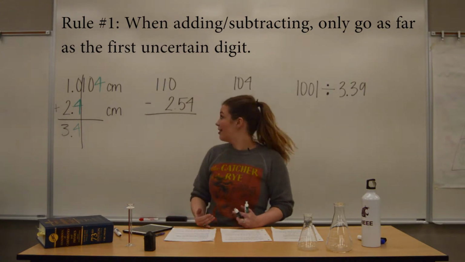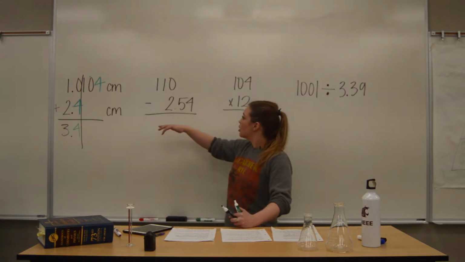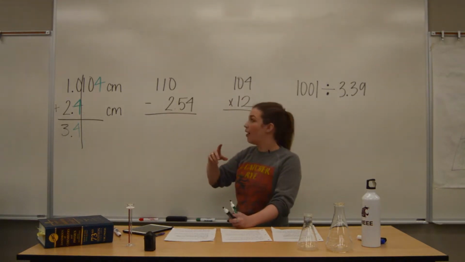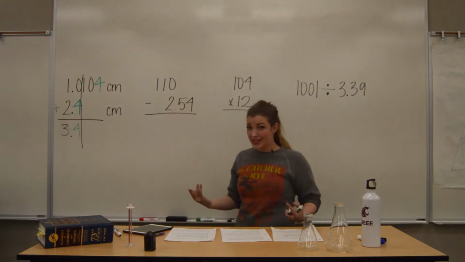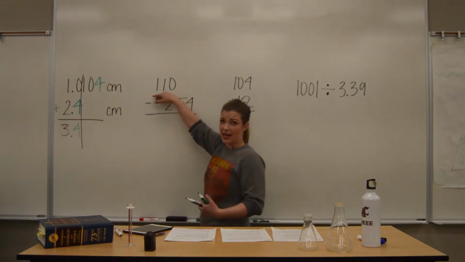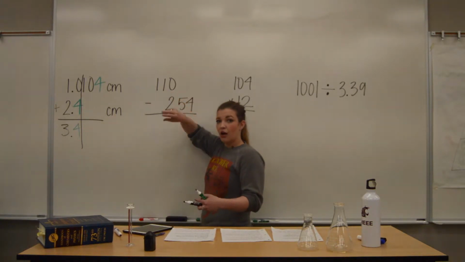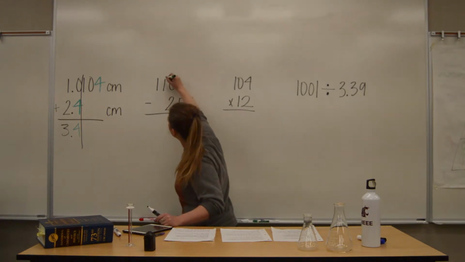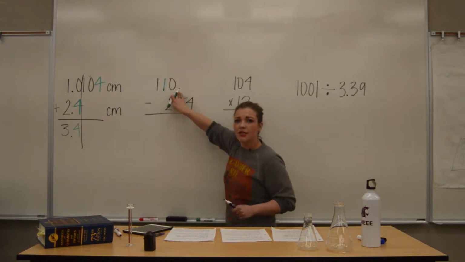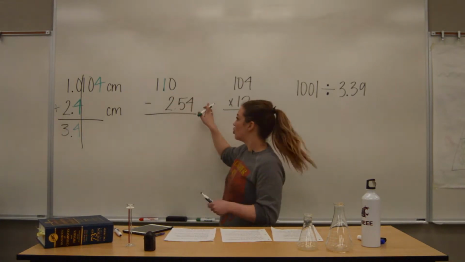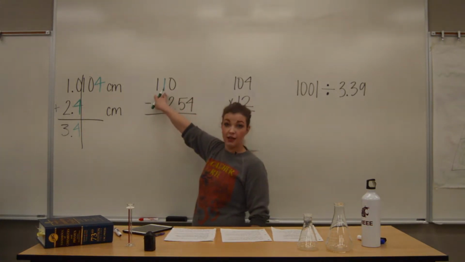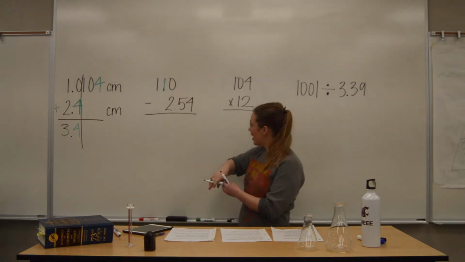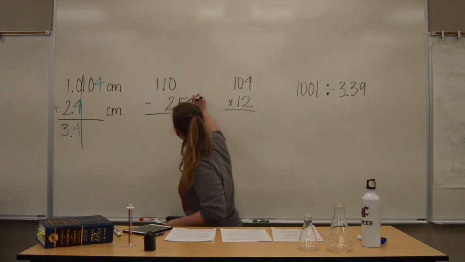Let's make sure that we understand this by doing a subtraction problem right here. So you are not going to have nice color-coded numbers, I'm assuming, so you're first going to have to figure out what is uncertain and how many sig figs are even in these numbers. So 110, how many sig figs here? Hopefully you got 2, good job, all right. And then which one of these is the uncertain digit? Well, it's this one right here, okay? Because remember, zeros without a decimal point to the right don't count. So 110, here's the uncertainty. 2.54, how many sig figs? 3, exactly, with this 4 being our uncertain digit.